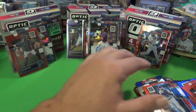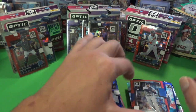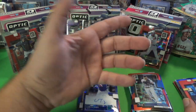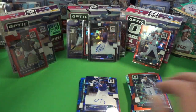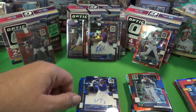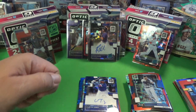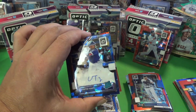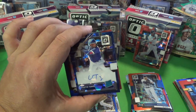Donruss Optic 2022. Three boxes. Quick look here to see what you're getting in the product. Keep or sell? I'm going to sell mine. But it does have some pretty nice chrome look to the cards, and the cards are real pretty. So you make the decision. You saw the video. If you like it, buy them. The cracked ice looks sweet.